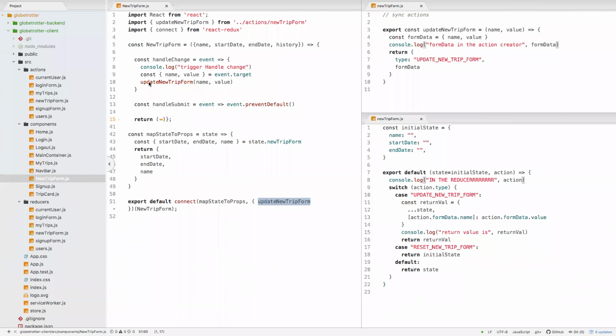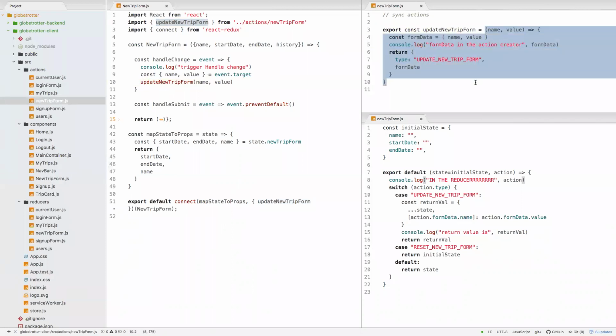On line 10, I'm invoking the action creator that's imported on line 2. The action creator that's imported on line 2 is nothing more than this function right here that I have highlighted. That's it. It's simply calling this function. This function's like, oh, you're giving me a name and a value? I'm going to do a console log for you. I'm going to return this object. And it's like, I don't know why you're having me do this, but I'll do it. Right? What did I not do?